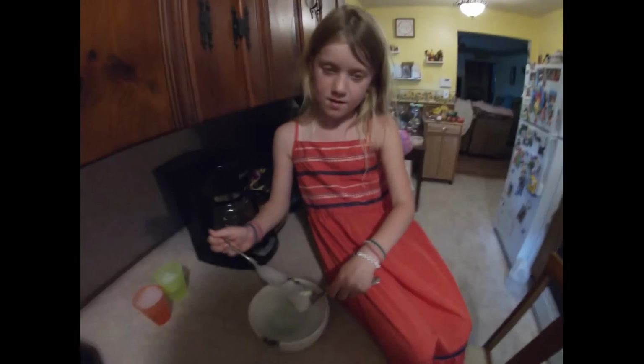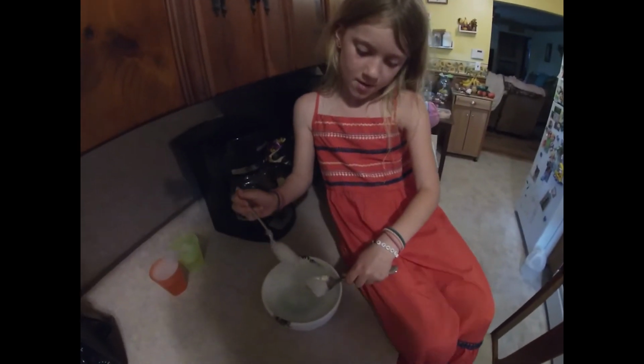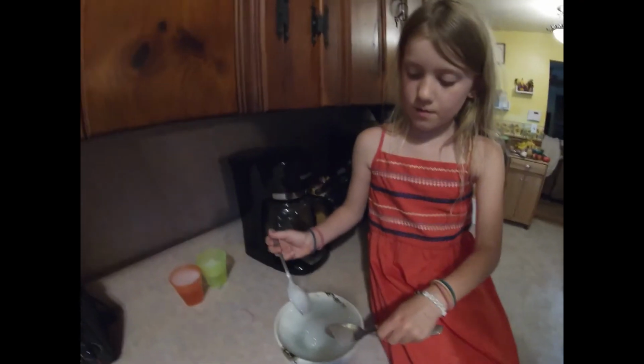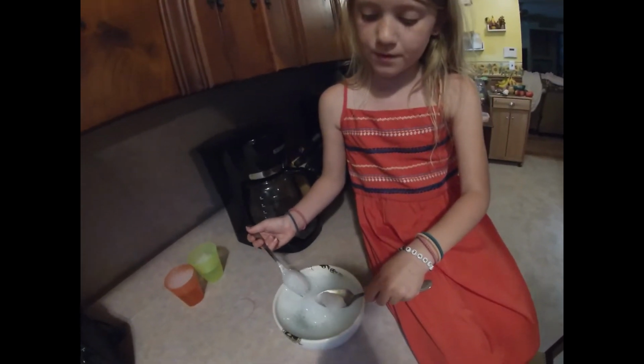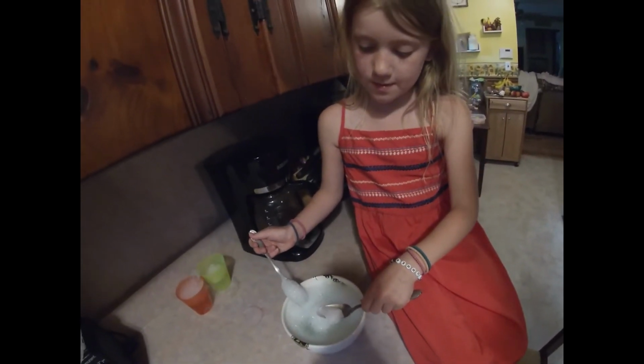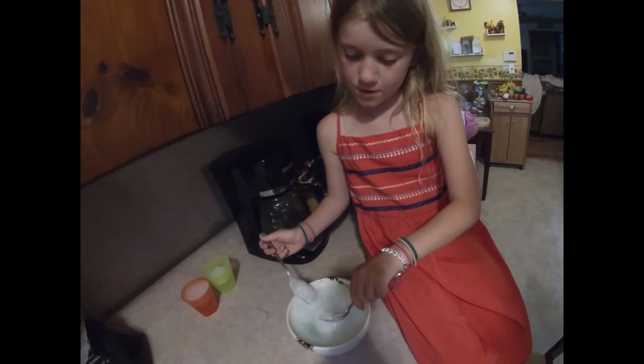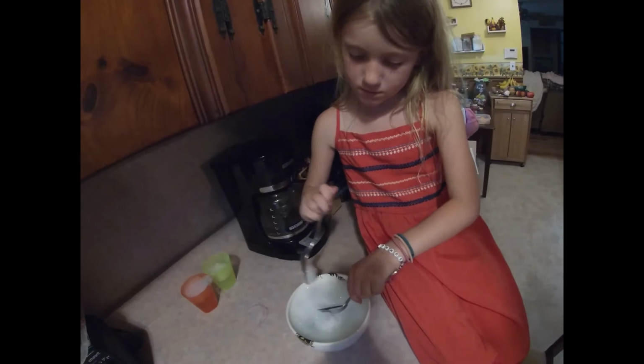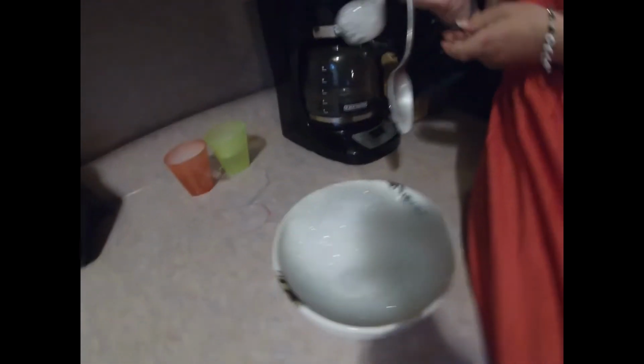Guys, this experiment is the bubble. We fill up the bubbles with steam. Let's do it. 1, 2, 3. Oh, come on. There. Look at it, look. I can hear it bubbling up.